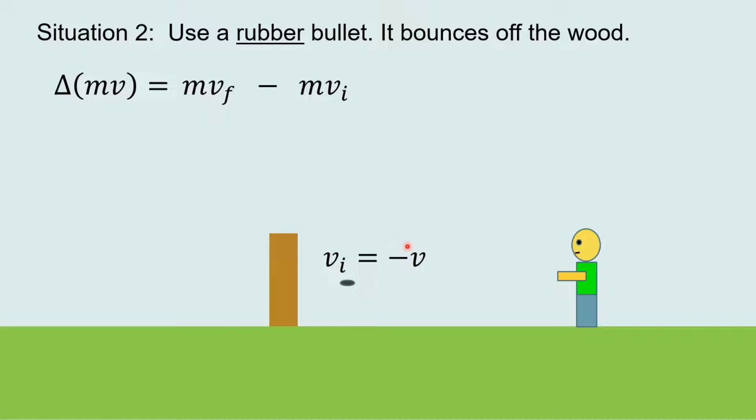But this time, I'm going to assume that the bullet had a perfect bounce off the wood, so that it had the same speed it had before it hit the wood. Now, does that happen in real life? No, not necessarily, but just stick with me here. My point will be the same either way. The big difference is that now the direction is opposite, so it's going to the right.